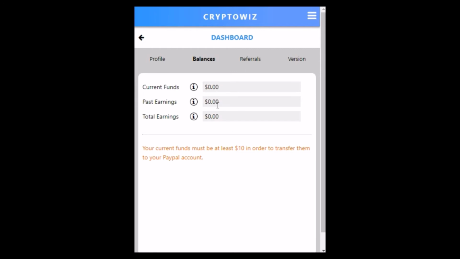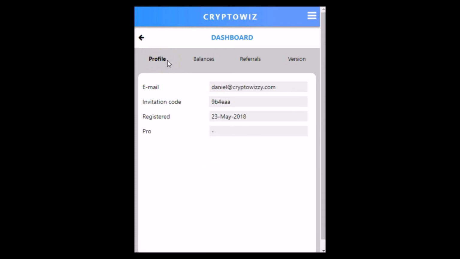You can just click it off, but you will still need to share your code with them, because the only way for people to get access is to have an invitation from a friend. In another video, I'll explain why I think that is so important for our application. Okay, so I just want to touch on that so that when you see this dashboard, you will know what it is, or at least you have an idea of what it is. And I'll make a special video just on this dashboard.